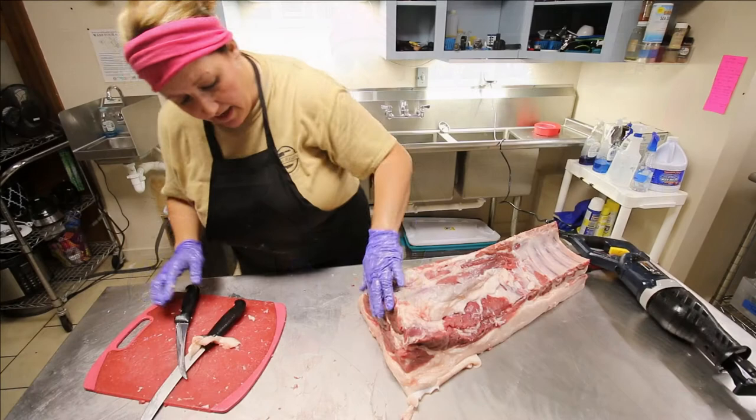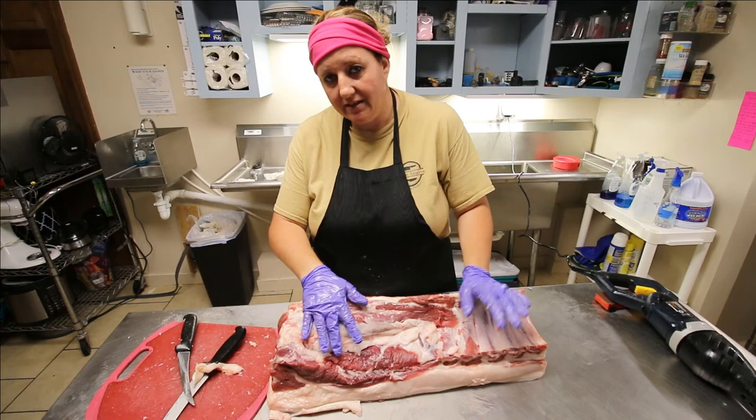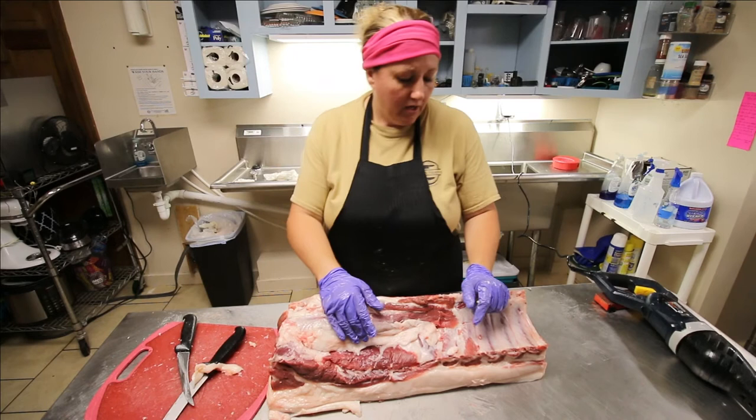This is your pork chops. This is your loin. So on this one, I'm going to use the dreaded Sawzall that jars my teeth so that we can get pork chops, and I'll show you how we get those. On the other half, I'd actually like to cut the loin out so that we can have lonzino, which is another cut that I like to cure.